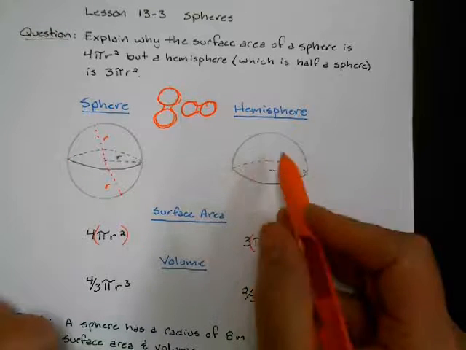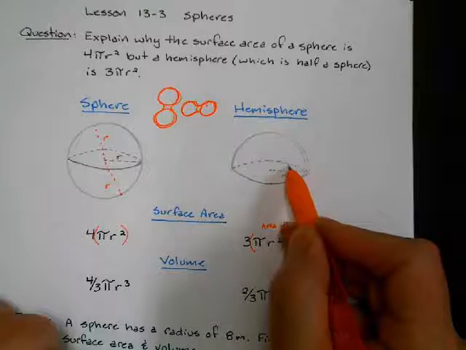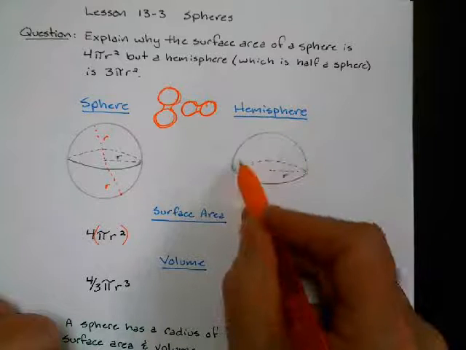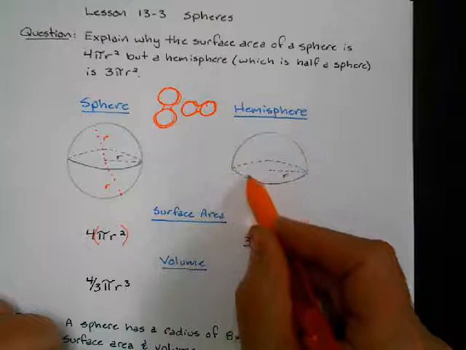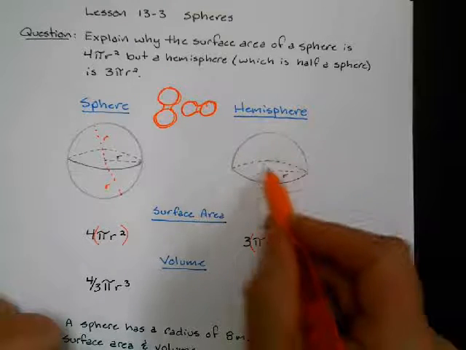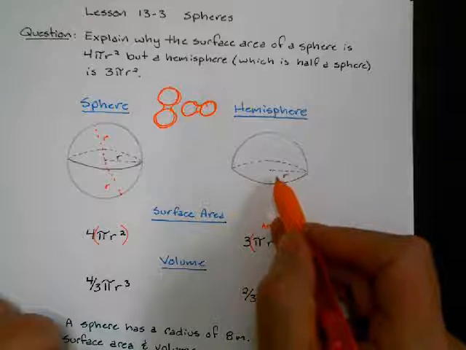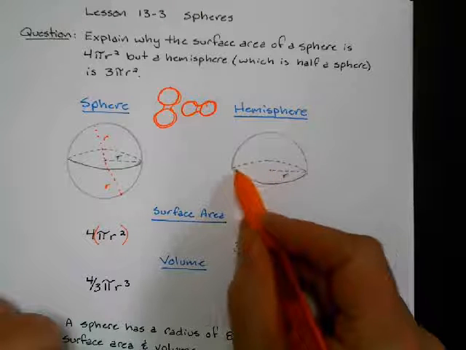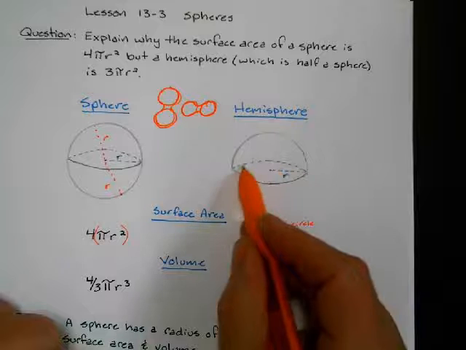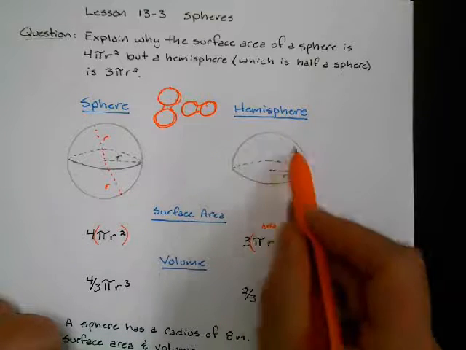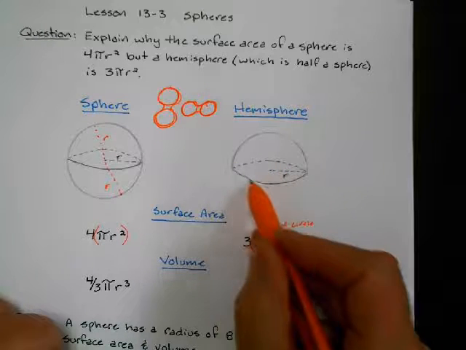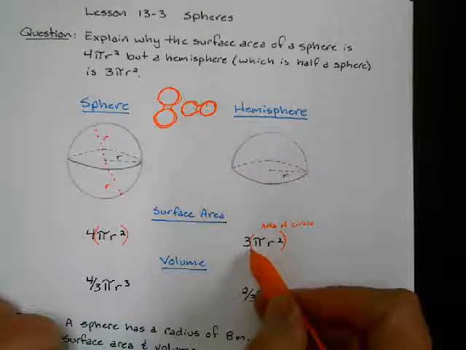Well, the reason is because when we cut it in half, we do have two circles on the outside. But when we cut it in half, we created a new circle down here. So the outside, the dome part, still has two circles in it. But then the bottom piece, we've created by cutting into this shape, we've created a third circle. So if you only count the domed area, yes, that is two circles. But now that we have this flat circle on the bottom, that's where our third circle is coming from.